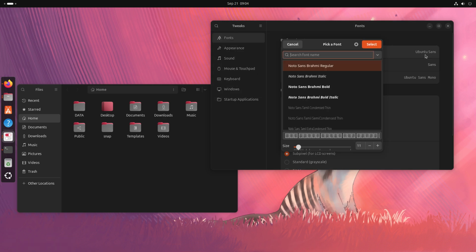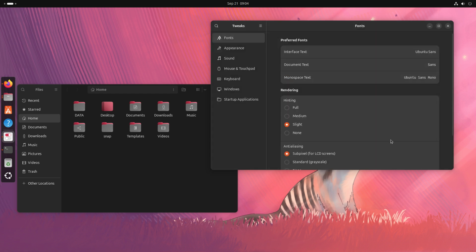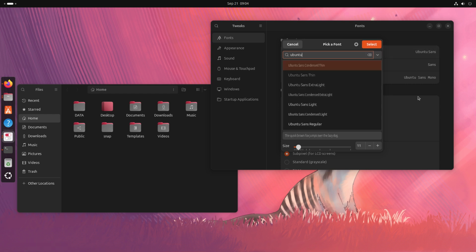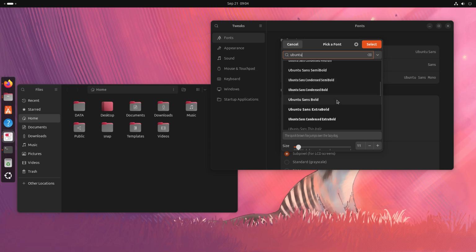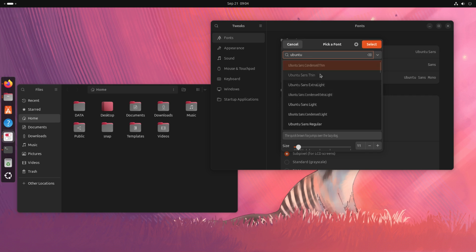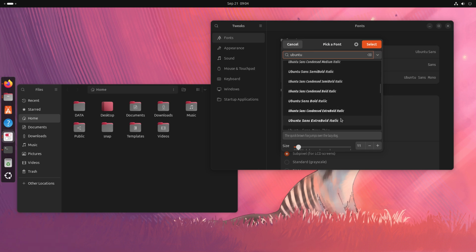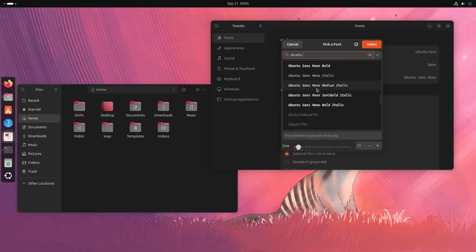I have installed Noto fonts, but never used them yet. As of yet, it's still Ubuntu. And I actually kind of like Ubuntu, no problem with it. But I was thinking, there is also Ubuntu Mono. The name is something else. No? Is there no? Sans Mono. That's the name, Sans Mono. It might be something to do.